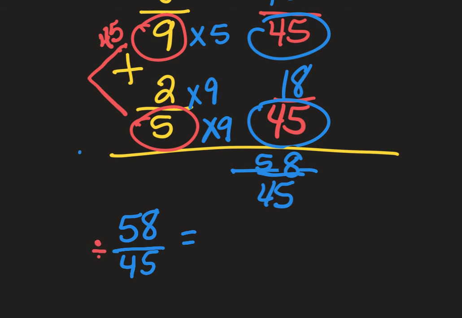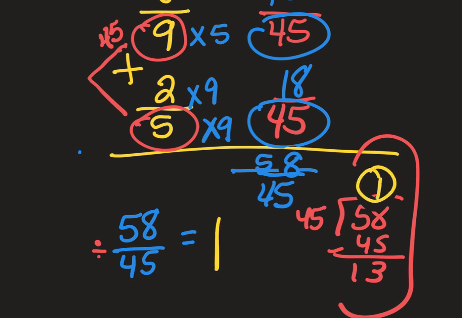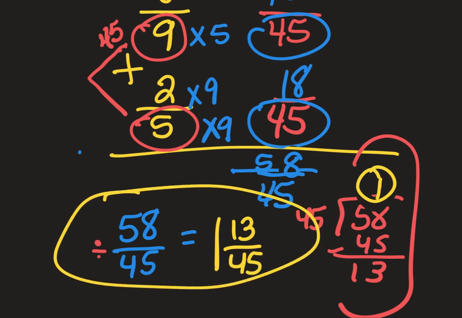So you must remember that line in the middle means to divide. You are not finished until you go ahead and convert that to a mixed number. So I come over to the side and I divide 58 by 45, that goes one time. I subtract, I do my backward C. How many whole times did it go? It went one whole time. 13 is left over 45. So my final answer was 58 over 45, which was improper, so I had to convert it, and it equaled 1 and 13 over 45.